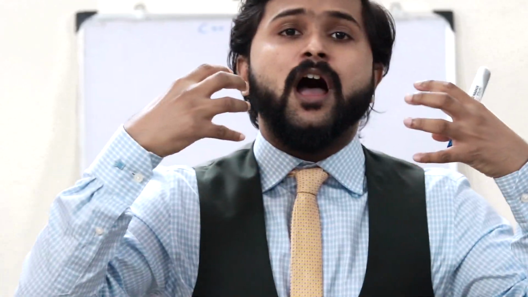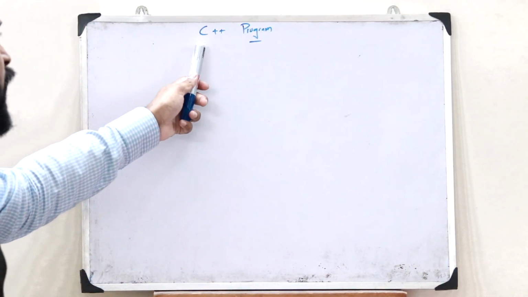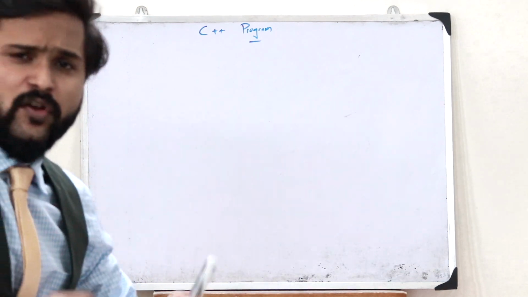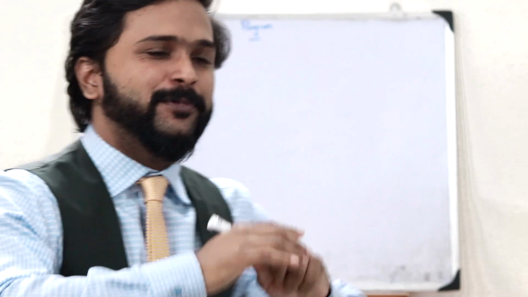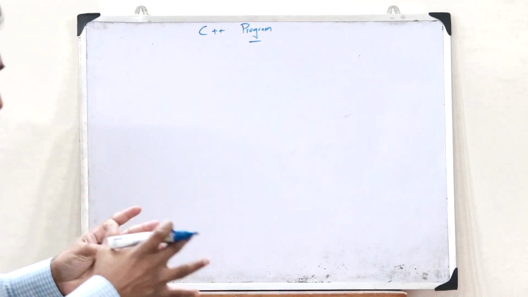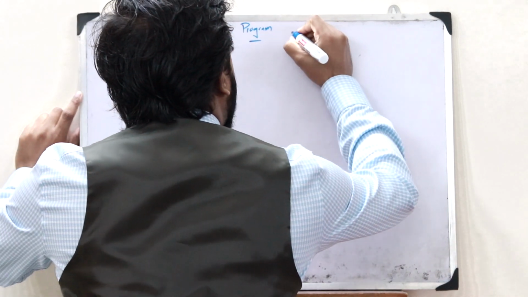So for us to give certain instructions to the computer, we use a programming language, and one such language is what you refer to as C++. Programming in C++ is very simple. So let us start with a basic program. Let us simply display this text: "We are the future."